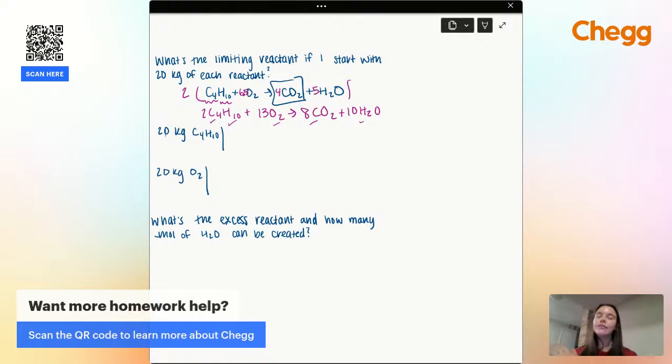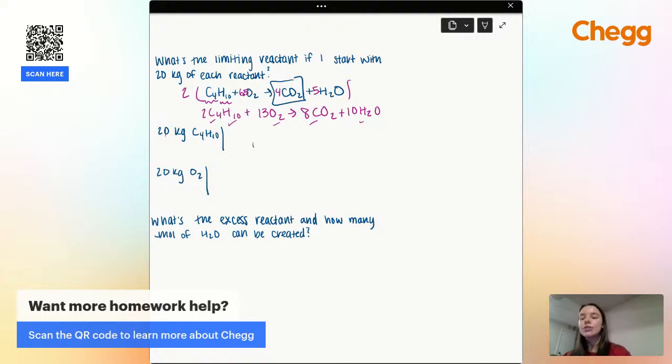So to get from kilograms of C4H10 to moles of CO2, we're going to need a few little steps. First, we need to get to grams of C4H10 and then moles of C4H10 and then moles of CO2. Same with the bottom. I know that's a lot of steps, so we're going to go ahead and write it out so it's easier to visualize. If at all during this process you have any questions about limiting reactants, feel free to type that in the chat. I'd be happy to go over it in more detail, do some more practice problems.